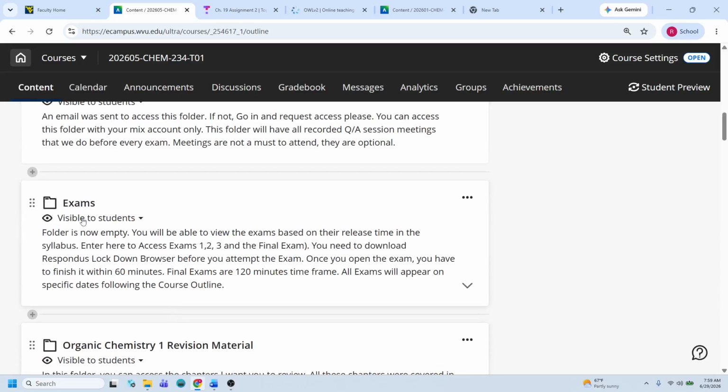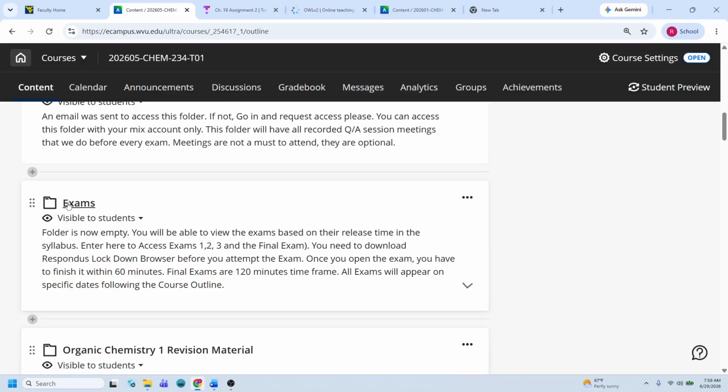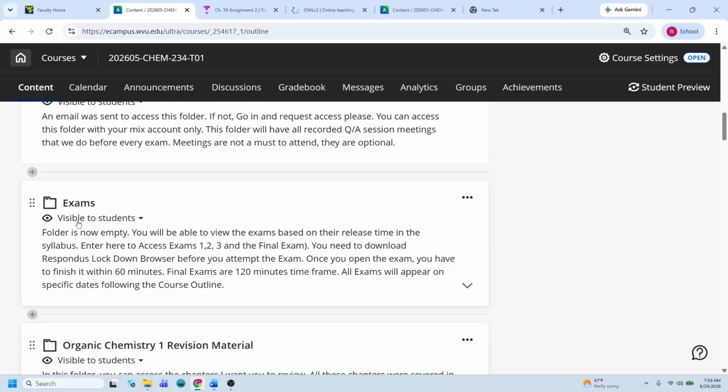Right now this folder is empty, but when the exam approaches, just hit on the exam and you will see a link so that you can download Respondus Lockdown Browser. After you download it, you can enter exam 1 and start.